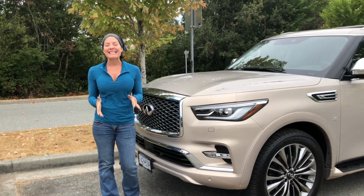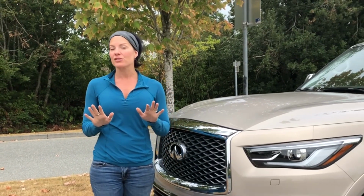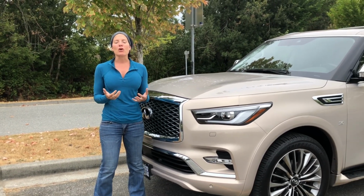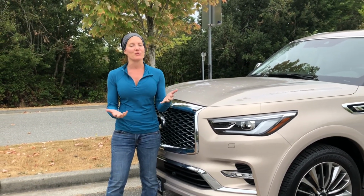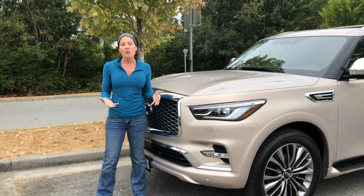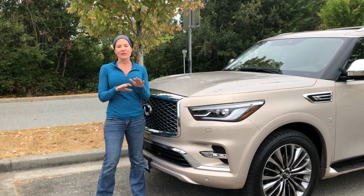I was so excited yesterday to pick up my very first vehicle to tow my new trailer. I got home last night, and I'll be honest, I was a little concerned because driving it yesterday, like I mentioned, it feels so luxurious. I was thinking, did I not check the numbers? Did I not make sure that the tongue weight and the hitch weight and the GVWR and all of this stuff was actually going to be enough to tow my trailer? I got online last night, did some research, and everything is good to go.